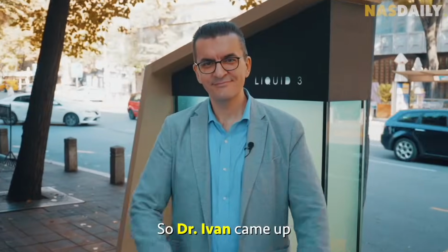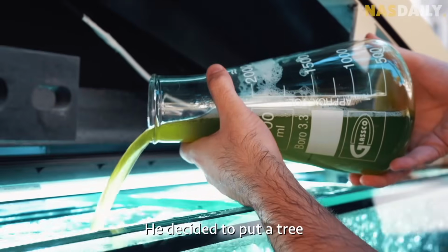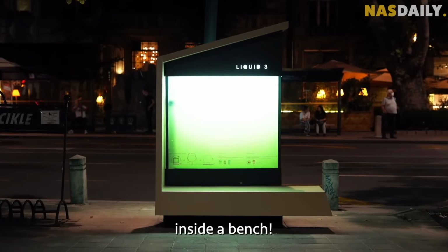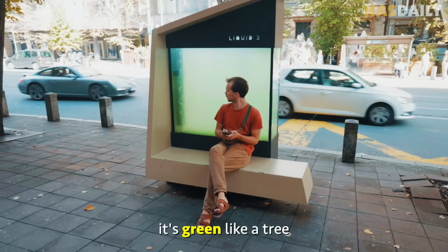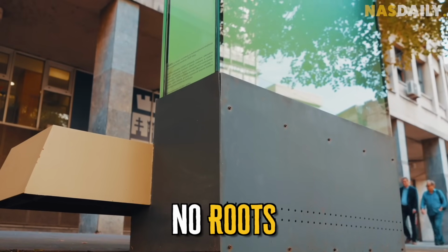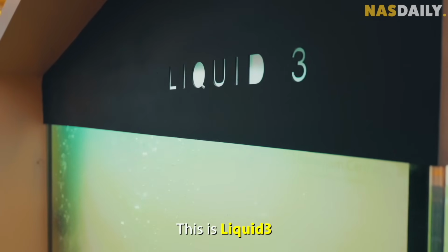So Dr. Ivan came up with a genius idea. He decided to put a tree inside a bench. Yes, it cleans like a tree, it's green like a tree, but there are no roots and no leaves. This is liquid tree.